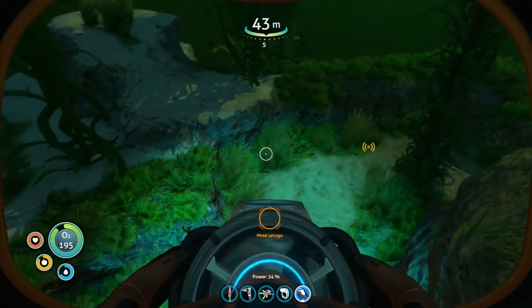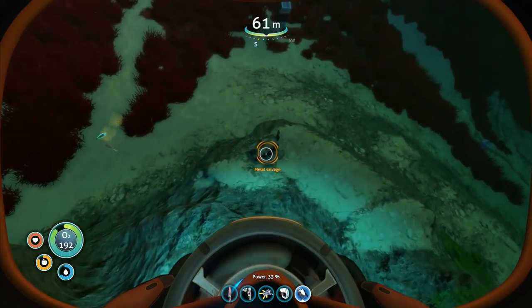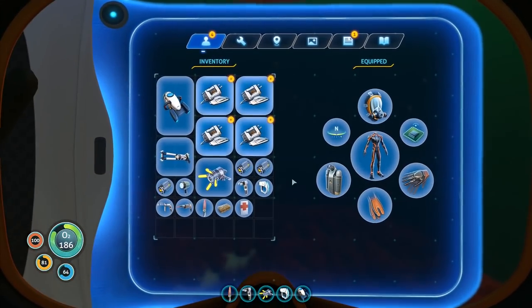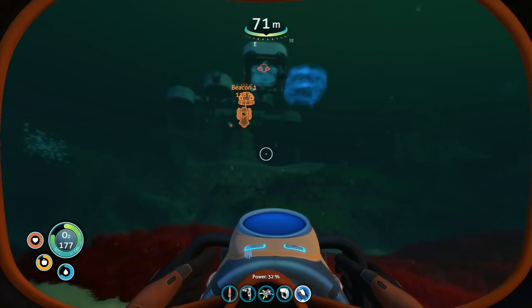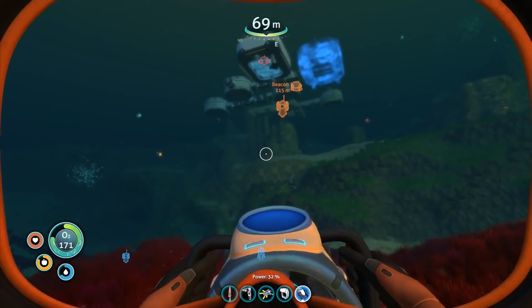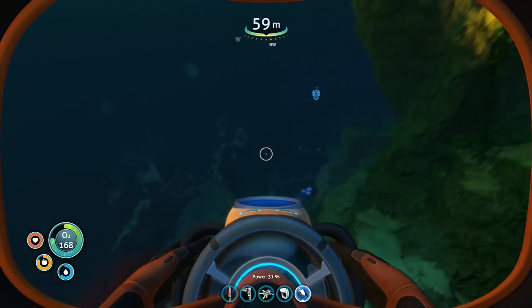Where have we got? Oh, there's some down there. Right down through here. There's a piece. Grab you. I've only got room for one more. One, two, three, four. Yeah, that's it. I've just got room for one more. That's actually the last one that we'll want anyway, which is a good thing, I suppose. Have we really used up all the metal salvage that is anywhere near us? We're getting through this fairly quickly, you know.